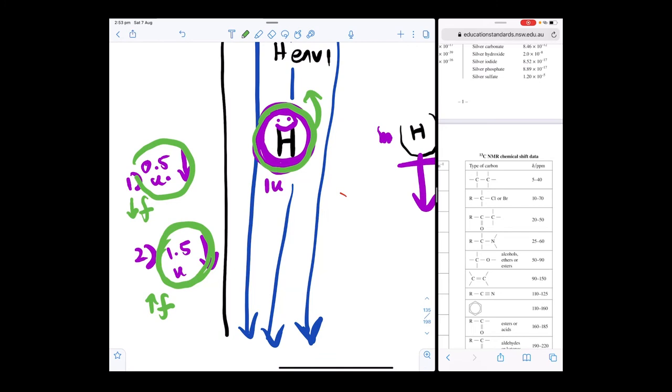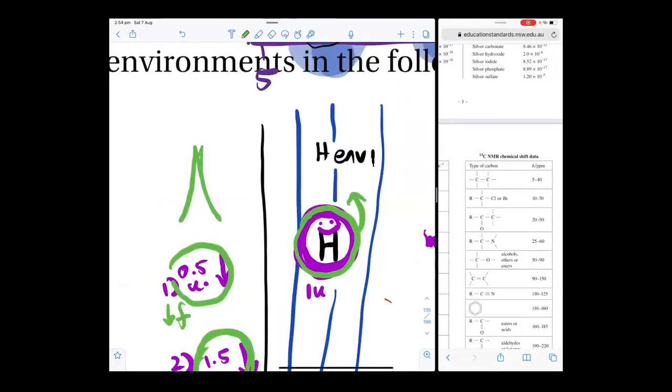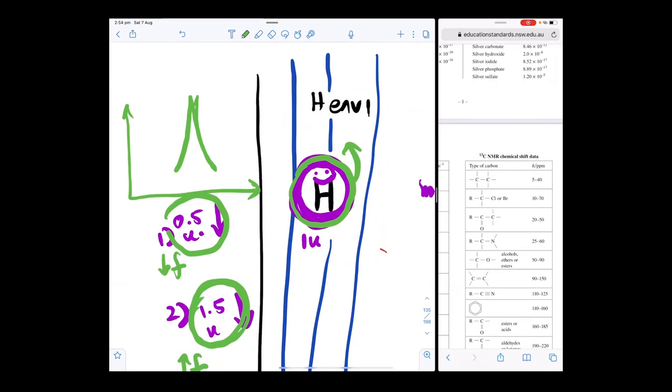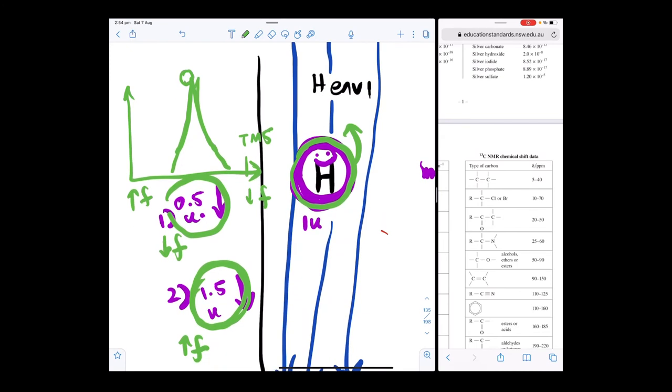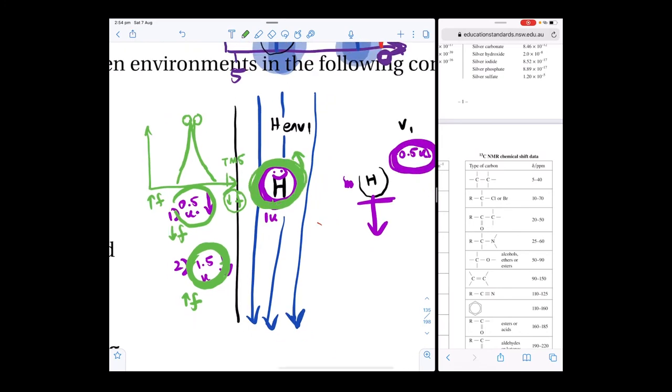Okay. And so what that will do is the actual main signal, if you zoom into that main signal with high resolution, you'll actually see two little sub-signals. So if this was chemical shift in PPM, this is close to TMS, right? And that's low frequency here, and that's high frequency. The peak slightly to the left represents the frequency that was absorbed when the adjacent hydrogen was facing downwards, because your hydrogen was experiencing a stronger magnetic field. And the peak slightly to the right, which is close to the lower frequency end, represents the scenario where this atom here was experiencing a weaker magnetic field strength.